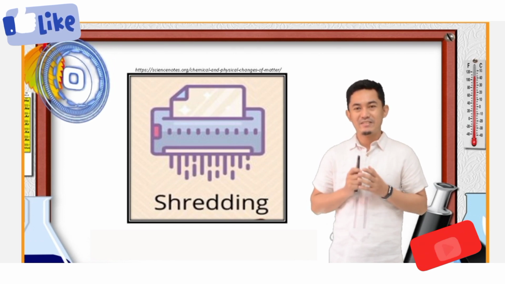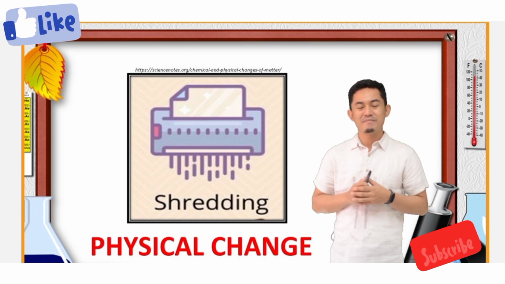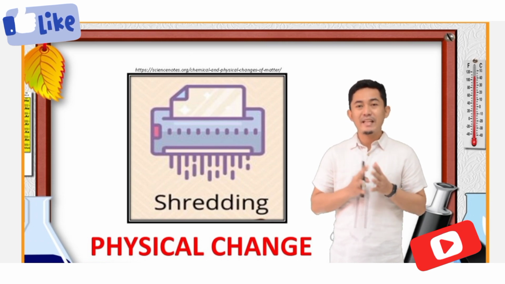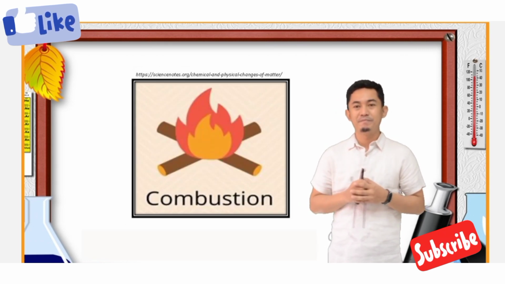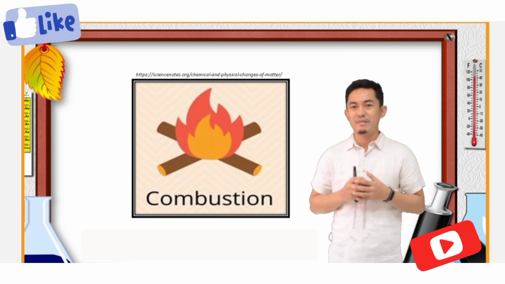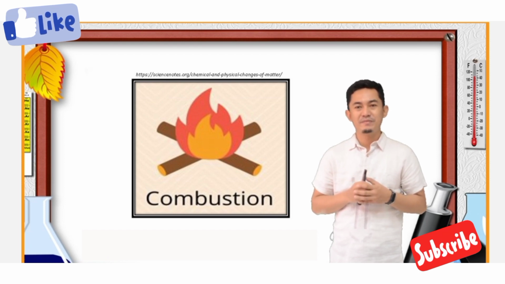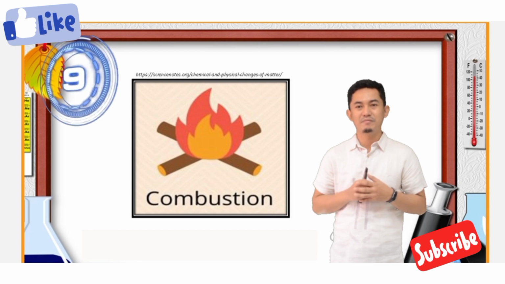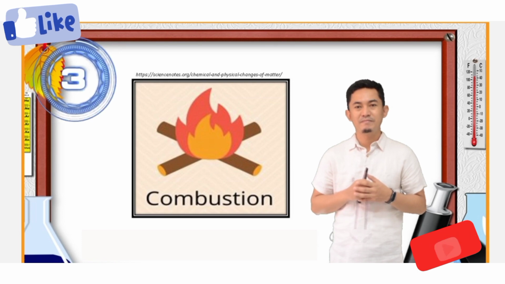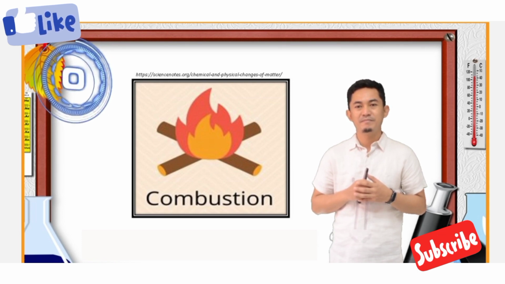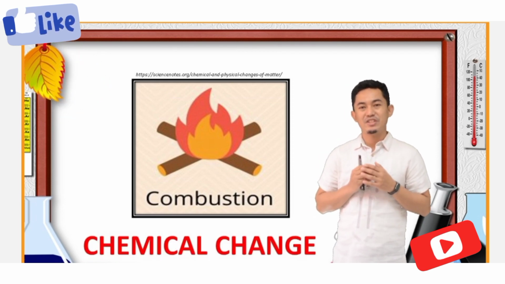Time's up. The correct answer is physical change. Did you get it right? Very good. Then, let's have another one. Our next picture is combustion. Is it a physical change or a chemical change? Think of your answer in 10 seconds. Timer starts now. Timer stops. The correct answer is chemical change.